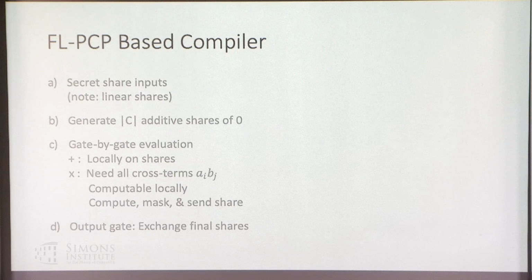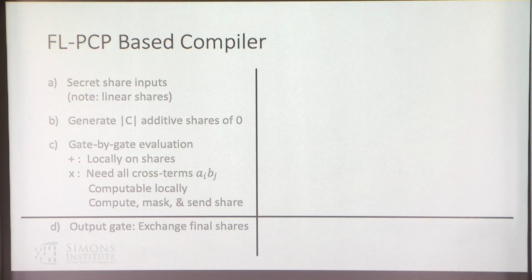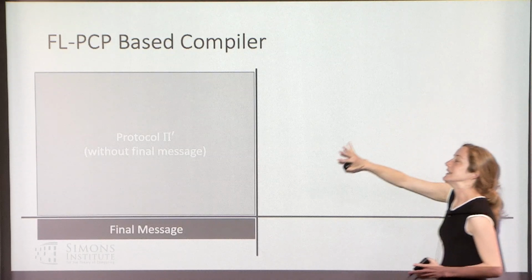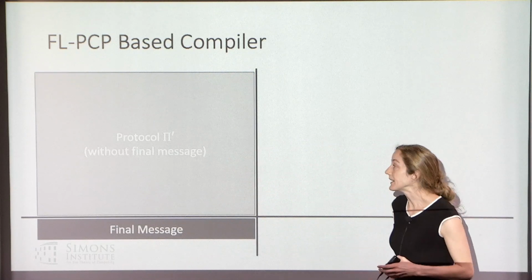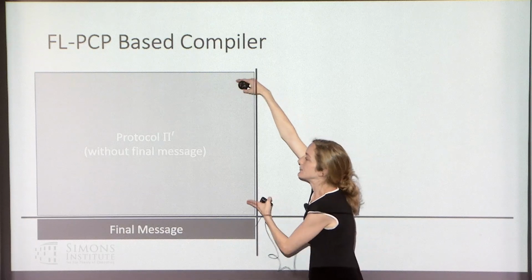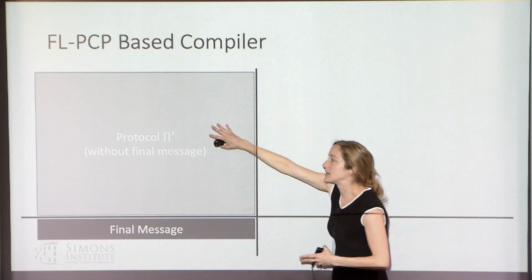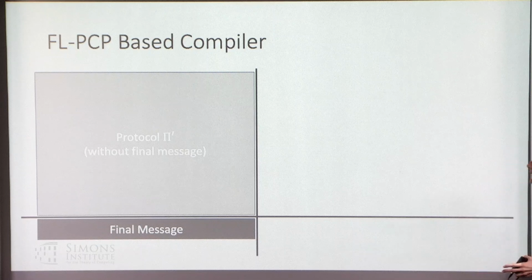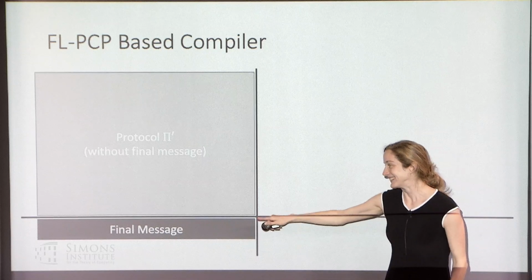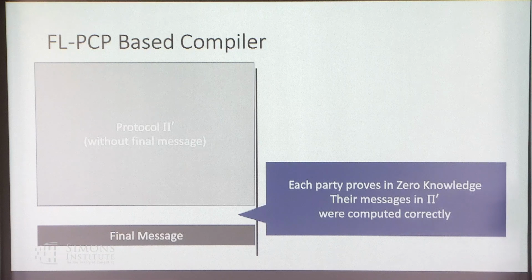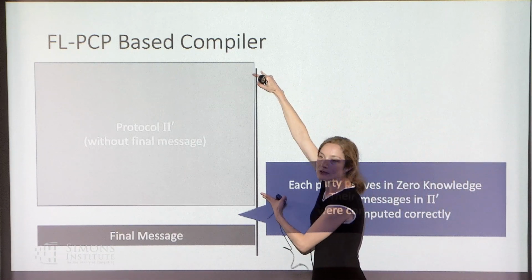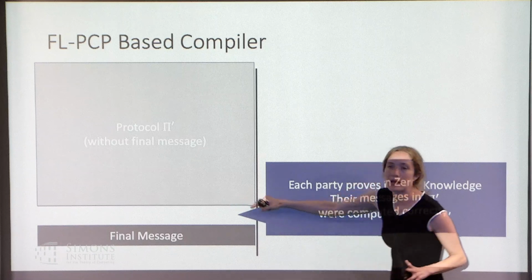Okay, so here is going to be the compiler, and maybe you've even started thinking about this at this point. Remember, this is the structure. Forget about the protocol itself. I'm assuming it's some natural protocol that had the properties from the previous slide. That means there's some initial part, pi prime, without the final message, and this final message. What we're going to do, you ready for this? This is the most elaborate animation I'm going to have here. The new protocol will run this pi prime identically, without a change.